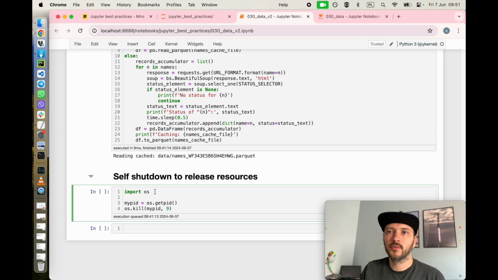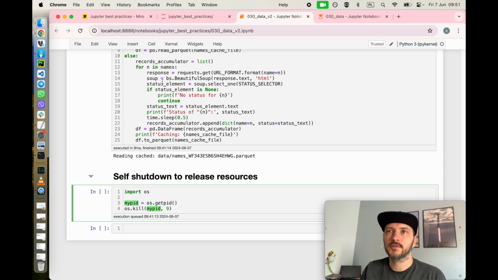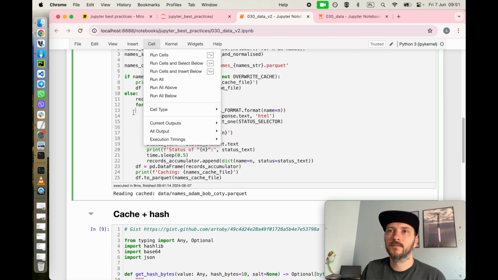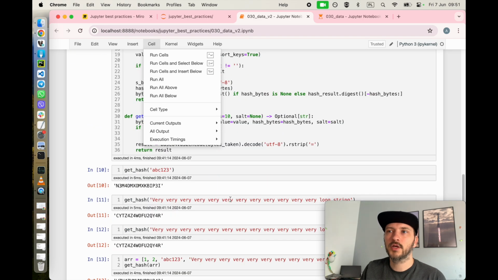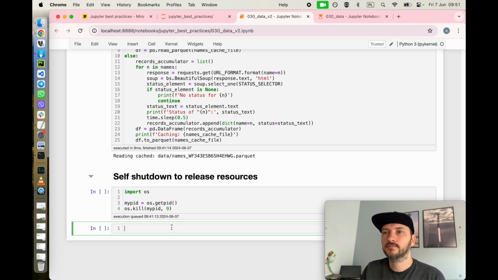In order to avoid that, you can add this little piece of code at the end of your notebook, which basically receives the process ID for your notebook process and then just kills it, and it will do the same thing as you can do by shutting down the notebook and free resources automatically. So if a person uses your notebook by running all, the notebook will run everything, show the outputs, produce the files that it should produce, and then just kill itself. That's it. A useful thing when you work collaboratively with a set of tools.